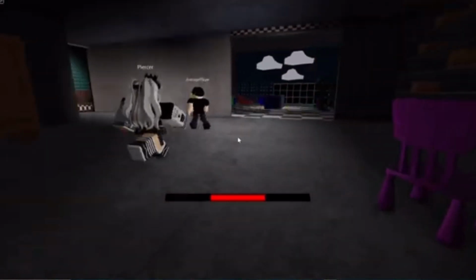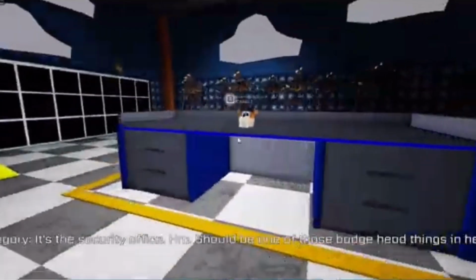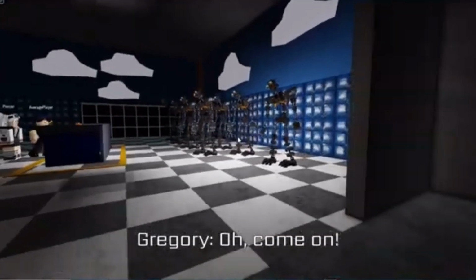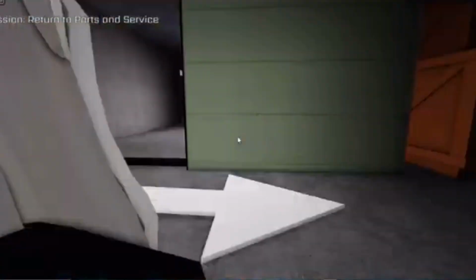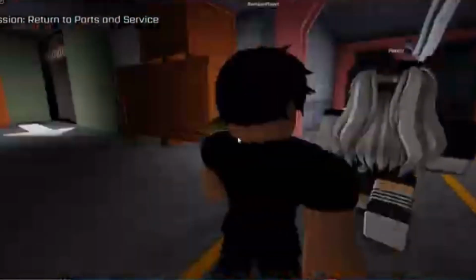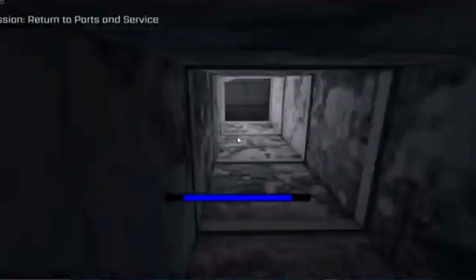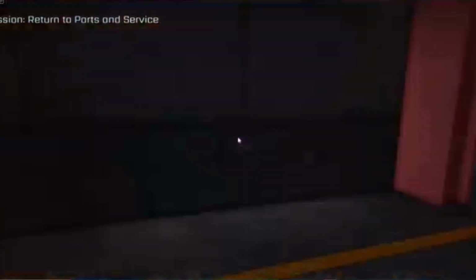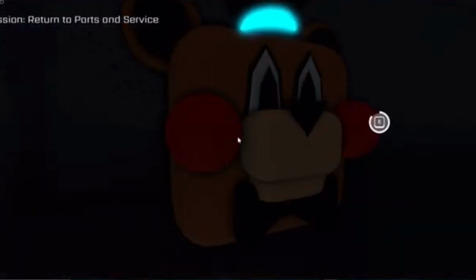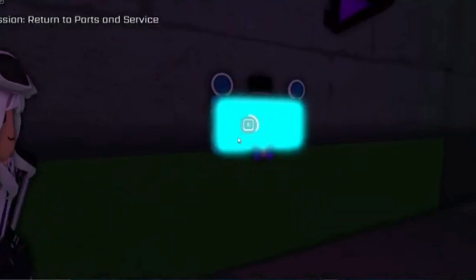Do you mean it? Think so. Nah. Oh my god, there's so many. It's the security office. Should be one of those. Got it! I can open Parts and Service now! I hear them moving, bro. Okay. Oh, what the? Oh, screw the flashlight, let's go! They wanna save, because we just beat that part. Yeah.